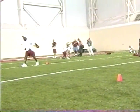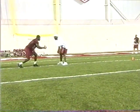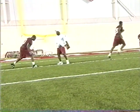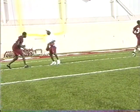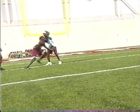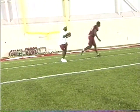Then we want to make sure that we get our shoulder underneath the defensive back's shoulder. Ready, go, foot fire, rip, good, Mark. Ready, go, foot fire, rip, good. Ready, go, foot fire, dip, good. Eyes up. Ready, go. Eyes up. Good. Ready, go. Good. Rip. Stay up. Eyes up.